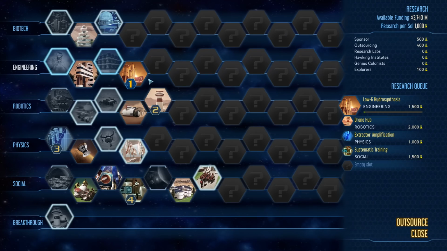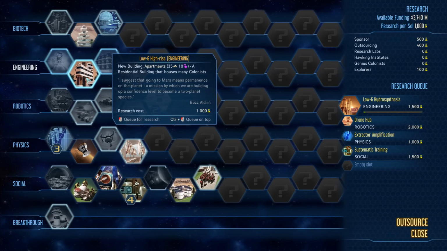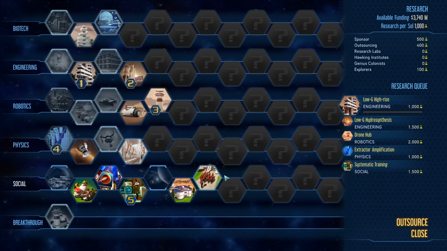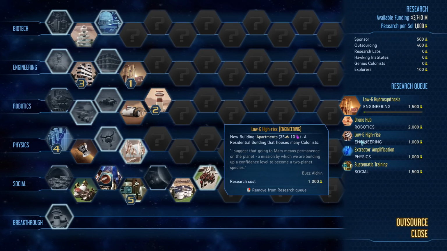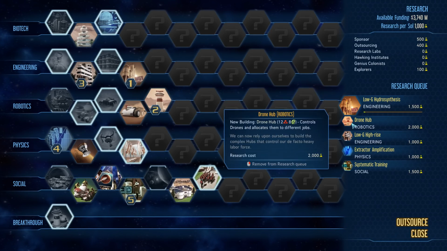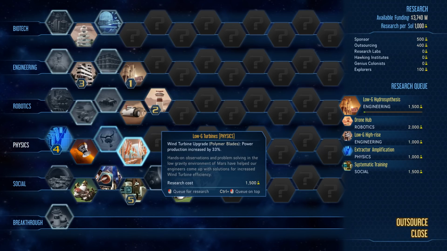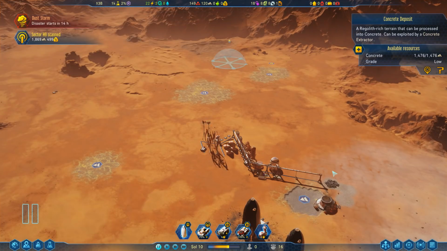Good, autonomous sensors is done, which means no more maintenance costs for those, and we do want apartments. So, let's see. I want to make sure that... Yeah. Alright, so apartments is third on the list. We are going to research the fuel refinery so that we can have another one built. And then we're going to research the drone hub. And it looks like we've unlocked low-G turbines. So that'll help us produce more power.